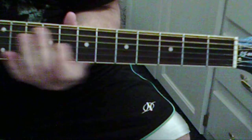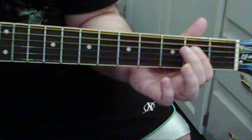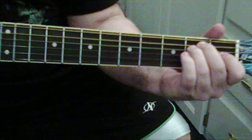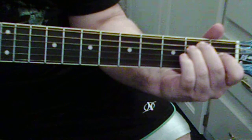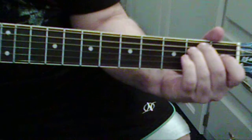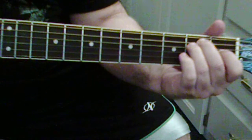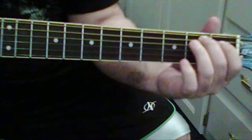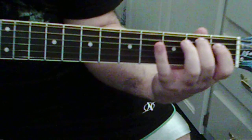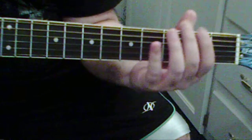Okay, so let's look at that again real slow. He's going. Then he's going to the E. And he's just playing straight through the notes on the E chord here. Then he's going to the B7 form. Then back to the song.